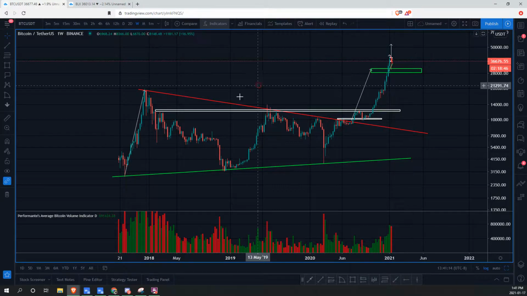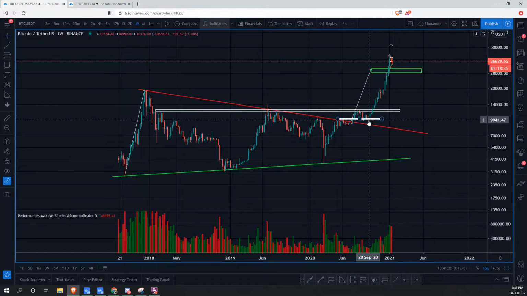Right here, this was a massive contraction from the 2017 bull run all the way up until we started our bull market back in the fall or winter of 2020. That's when we really saw the massive impulse push start, right around October, or even late September, is when we started to really ramp up and contract, and then have that massive explosion.